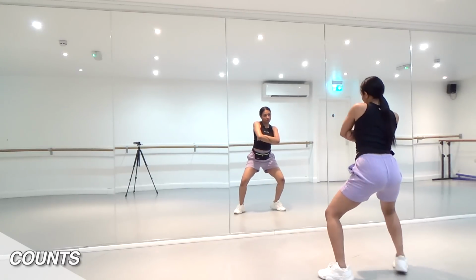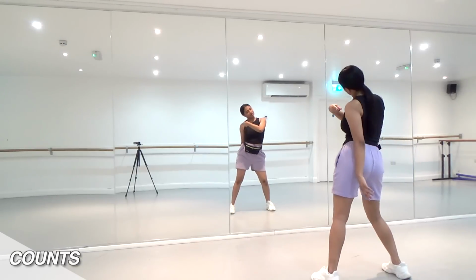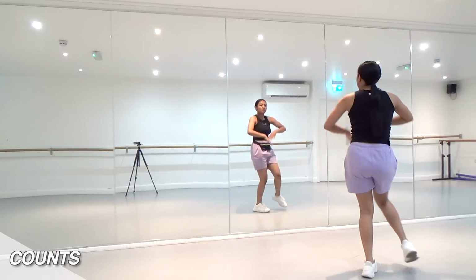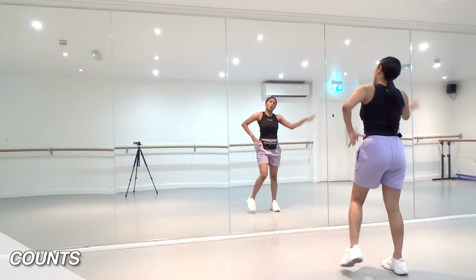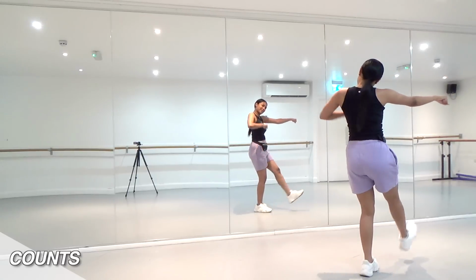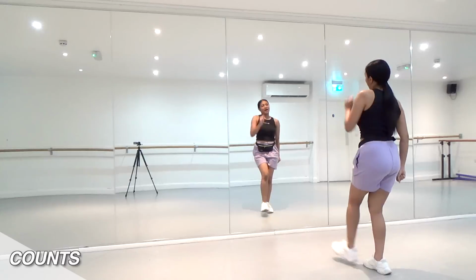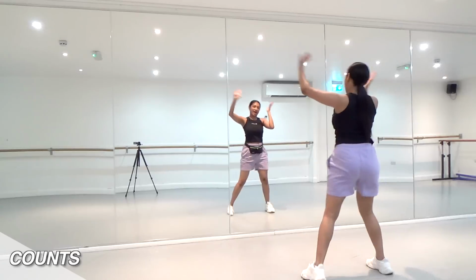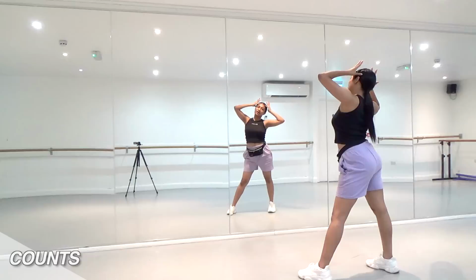1, 2, 3, 4, 5, and 6, and 7, and 8, and 1, and 2, and 3, 4 and 5, 6, 7, 8. 1, 2 and 3, 4, 5, 6, 7, 8. 1 and 2 and 3 and 4 and 5 and 6 and 7 and 8 and 1, 2, 3, 4.